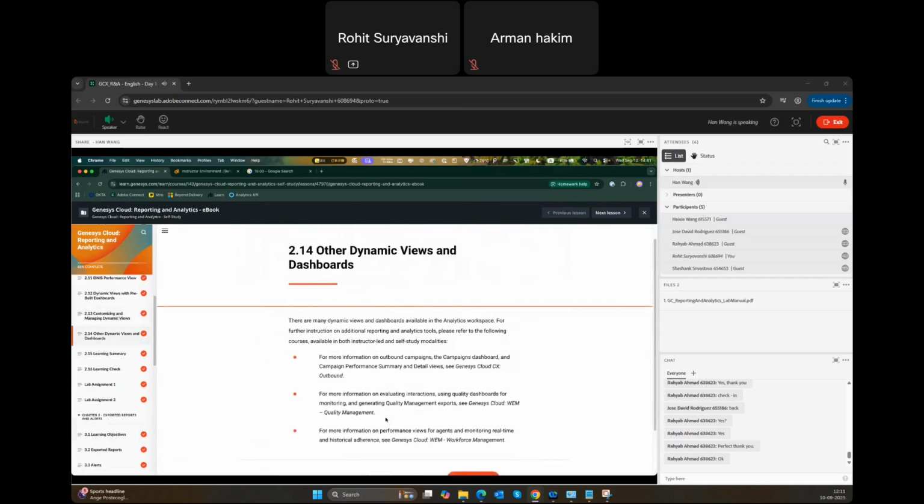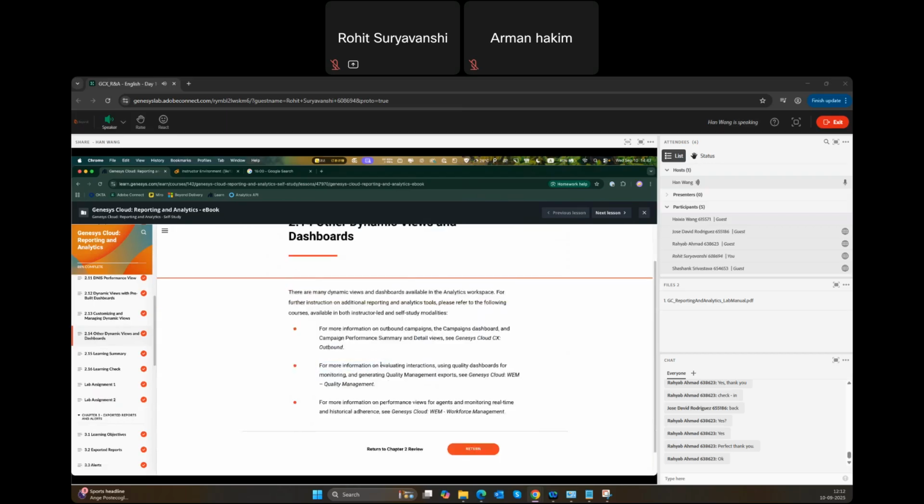And last page, you can see here, other dynamic views and dashboard. So what does that mean? That means we do not cover everything, okay? There are some more things that are only for some kind of dedicated feature you really care about. For example, if you want to know more information about outbound campaign related views, where do you go next? We have a class called outbound. From that class, we will talk about everything about outbound settings, including the outbound campaign related view. You can learn more from there.